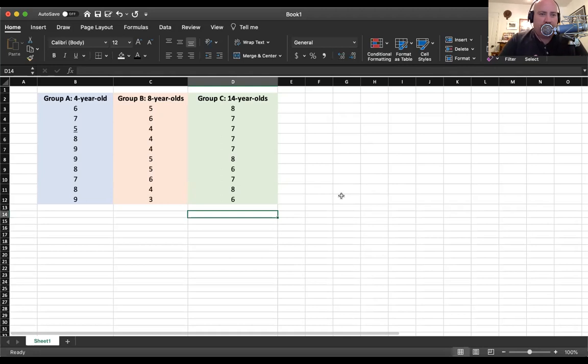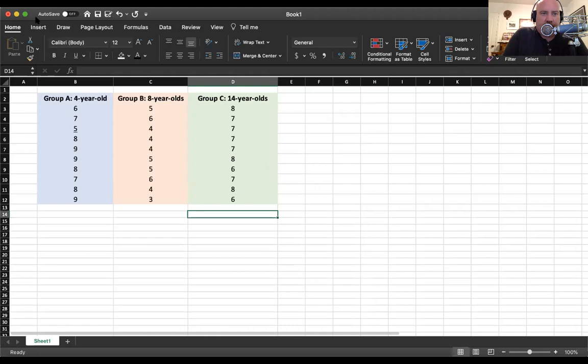So we're going to compare these 4-year-olds and 8-year-olds and 14-year-olds to see if there are any differences anywhere. So remember, with the ANOVA, our hypothesis here is really just that there will be a difference between these 3 groups somewhere. There could be just one difference. Maybe it's just the 4-year-olds that are different somehow, or maybe there are differences across all 3 groups. But we'll just take any difference for now. So any difference will do. And the numbers here associated with this example are the creativity scores. So let's assume that a higher score means higher creativity, and lower scores mean less creativity.